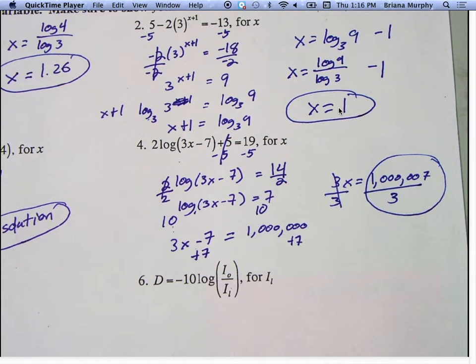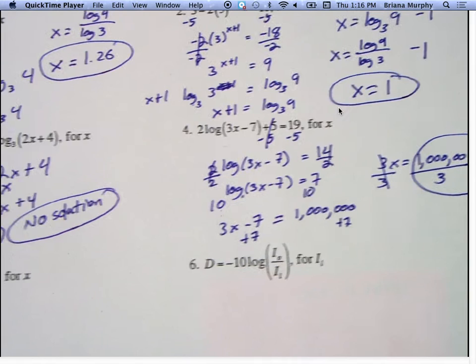All right. Let's look at number 5. Number 5, you're not going to get a number as your answer because it has that y in there. But what's nice about these is that it's all about showing your work because you won't get a number answer. So you can't just stick it into your calculator. You actually have to show all of them. And it's the process that really matters, not the answer.